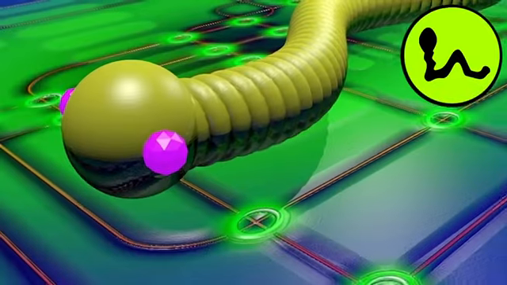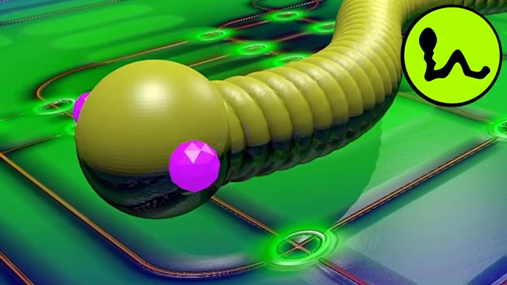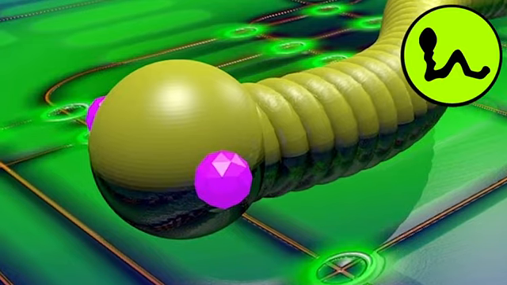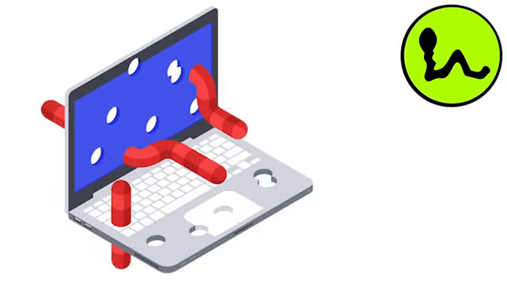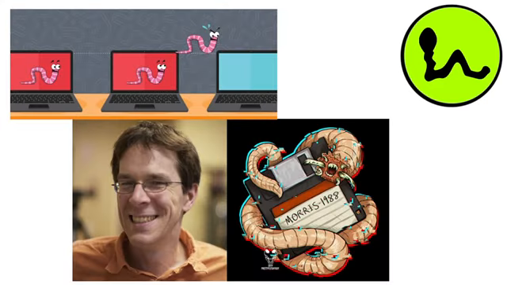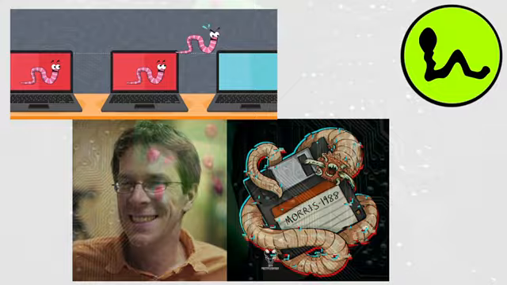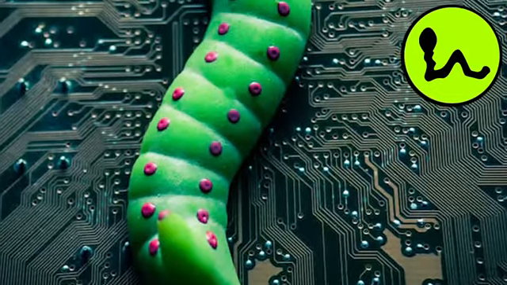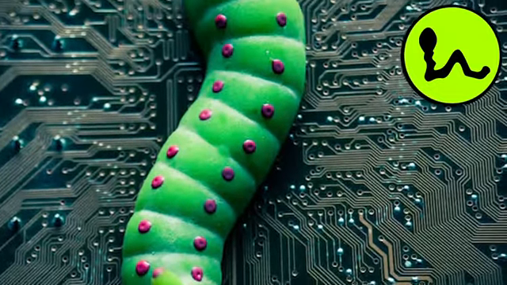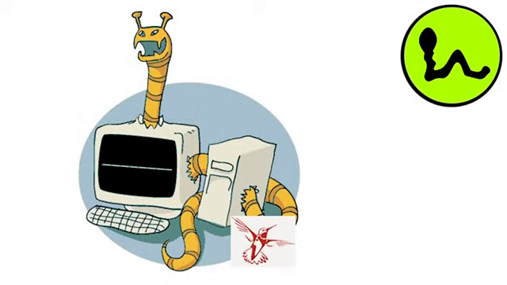Worm. A computer worm is a type of malware that spreads independently and spreads through computer networks, even without user action. The difference between a worm and other types of malware, such as viruses or Trojans, is its ability to spread autonomously by exploiting vulnerabilities in network software. Here are some of the characteristics of computer worms.